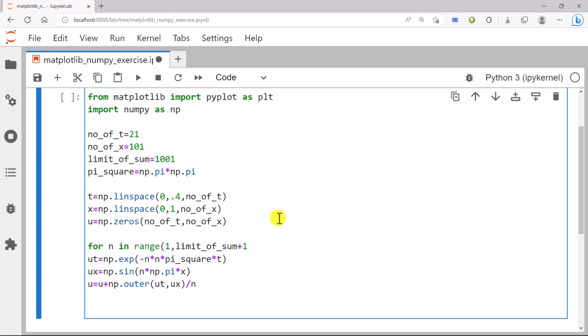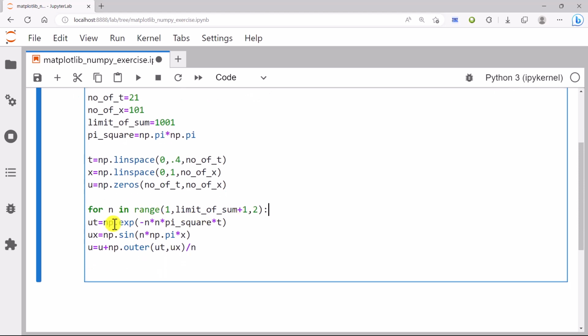But then it's from 1 to limit of sum plus 1. We are not taking all the numbers. We are only taking the odd numbers. So there will be a step of 2. This is my for loop. Then I have to indent here.